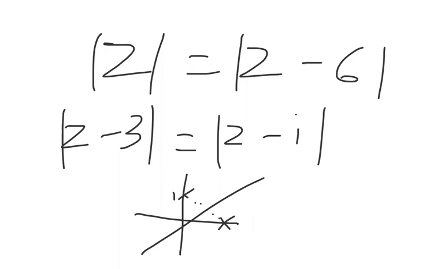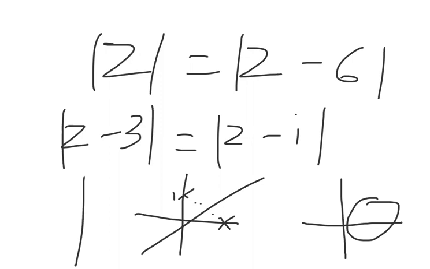We have three types of Argand diagrams. We have the circle, we have what we just drew, which is a half line, I believe, and we have the vertical line. So those are the three types of Argand diagrams.